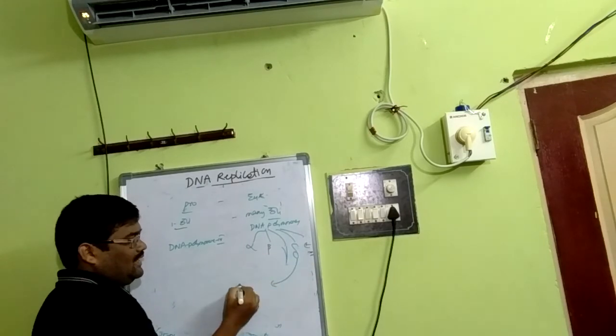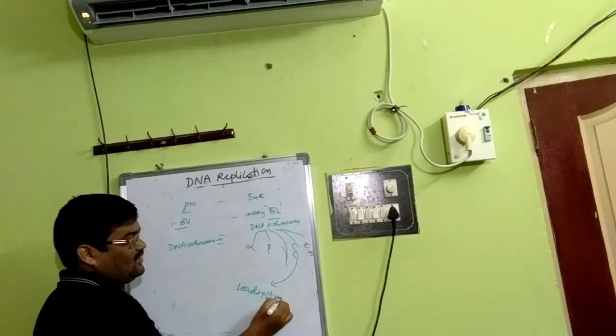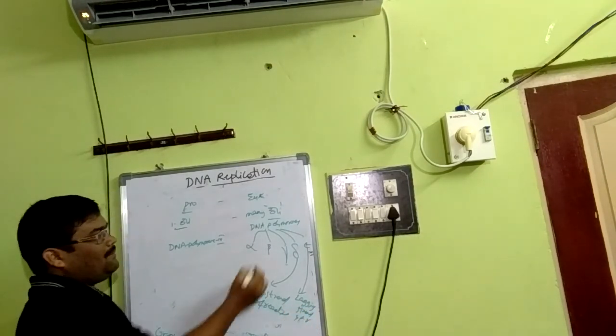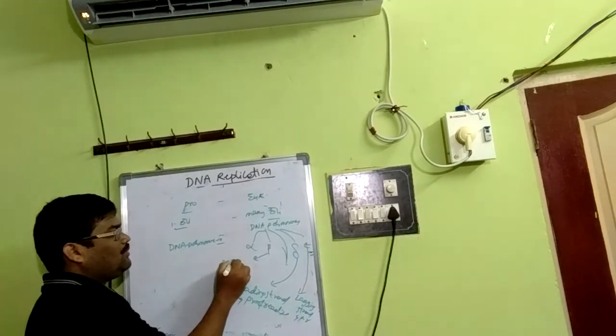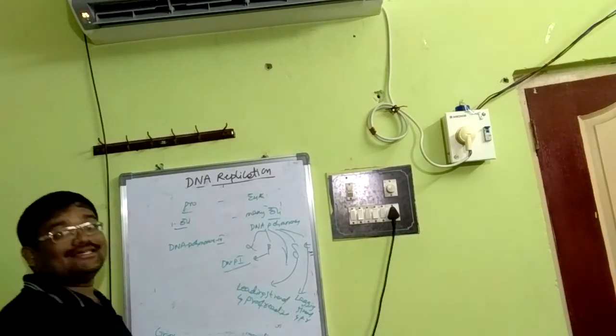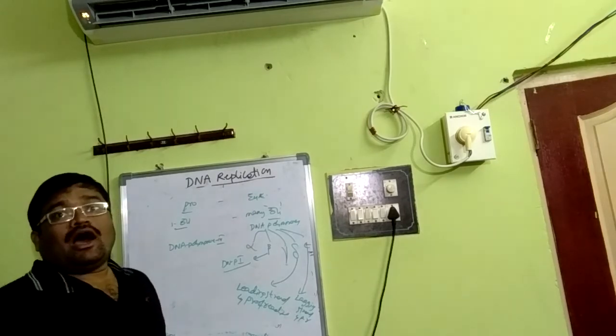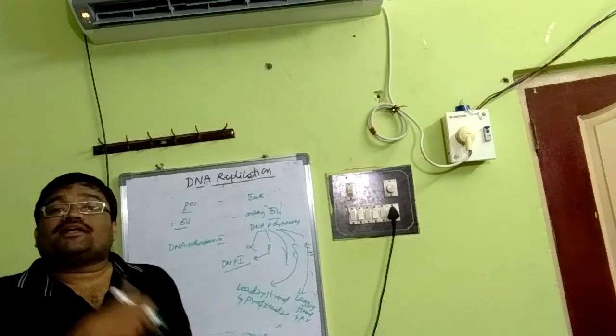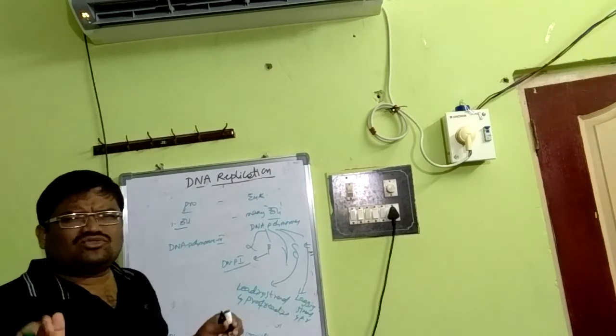Delta synthesizes the DNA along the leading strand and is also a proofreading enzyme. Epsilon synthesizes the DNA along the lagging strand and is also a proofreading enzyme. And beta is comparable to DNA polymerase 1 of prokaryotes; that means it will remove the RNA primer. The RNA primer is removed by DNA polymerase 1 in prokaryotes, whereas it is DNA polymerase beta in eukaryotes. Except for these two, the process is the same.